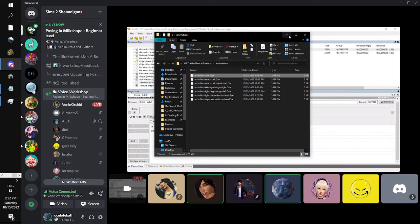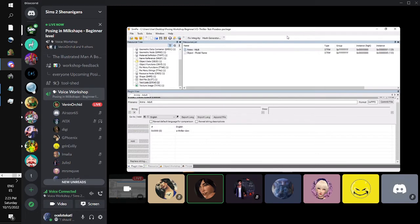If I'm doing a bunch of poses all at the same time, I'll have a notepad open and copy paste the anim names to the notepad, and then when I do the string, I just copy it from there. Yeah, you can do that too. I used to do that, but now I just copy it straight from the source. But a notepad is handy to keep. It's neater to do it with a notepad.